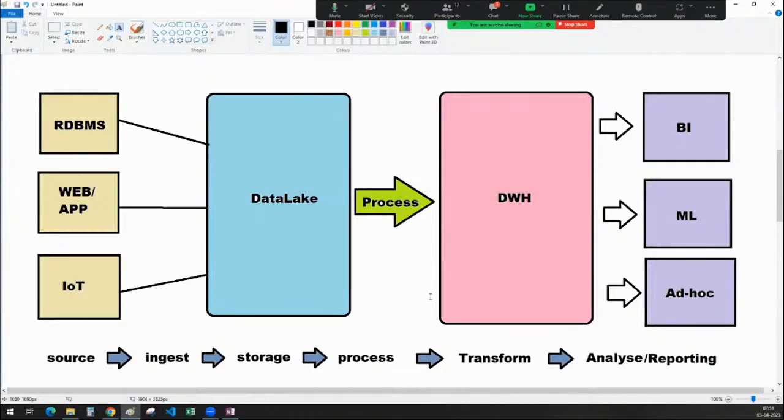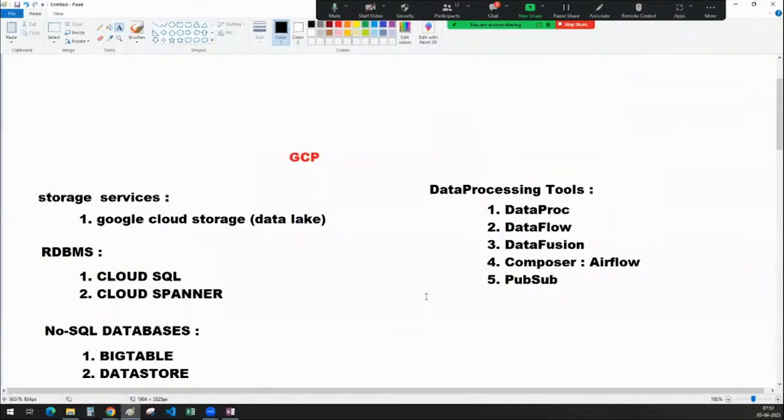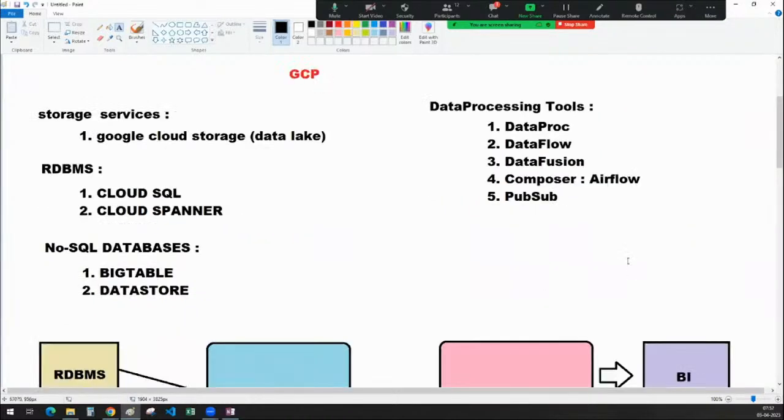And even if something goes wrong, if you wanted to take care of fixing the problems and issues, you can look at the logs, all of those things. If you wanted to, you can go to Cloud Composer, that is the Airflow manager instance, where you will have plenty of options available. You can schedule the pipelines, you can monitor the pipelines, you can create the DAGs, you can do anything in there.